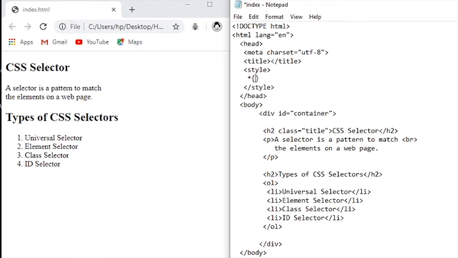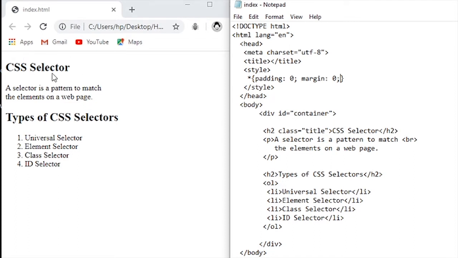So here I will say padding. I will put padding to 0. And then I will say margin. I will put margin to 0. Let me save it. So before I refresh, you can see there is a margin here.